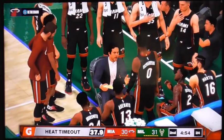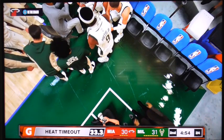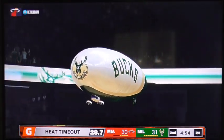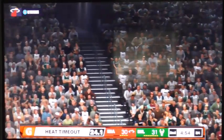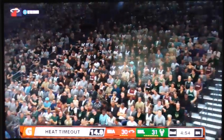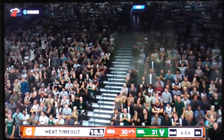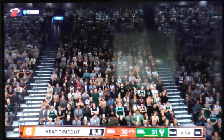We're nearing the end of the second quarter. Coming up will be the halftime show, as we have Ernie Johnson along with Kenny Smith and Shaq O'Neal for the halftime report for the first half between Miami and Milwaukee. They are close games right now. Do you think that this will happen again? I don't know. Hopefully we'll see how it comes out. Halftime show's underway after the first half is finished.